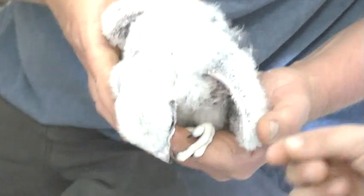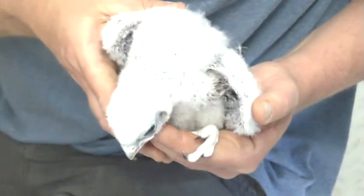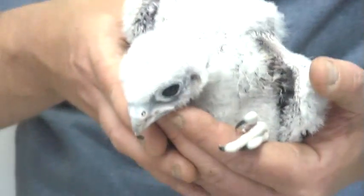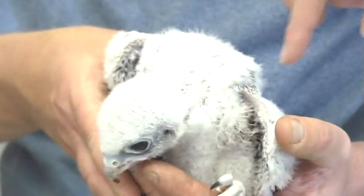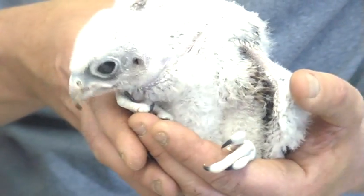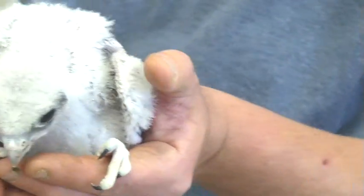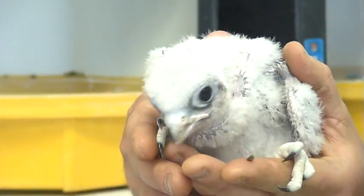We handle them and feed these birds by hand because these birds are being raised to be used for education. The ones that we raise to release into the wild, we would either have a parent that would take care of them, or we would feed them with puppets and things of that sort, like that eagle puppet up there. And that way, they're raised for release. I see. And so there's nothing here that tells you this is the largest owl in the world.